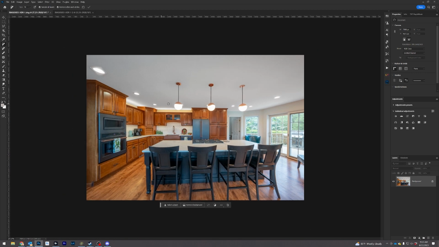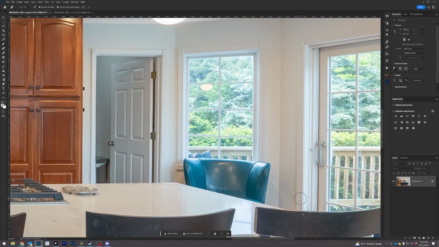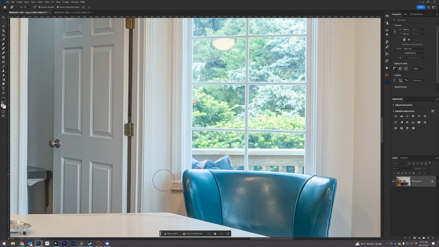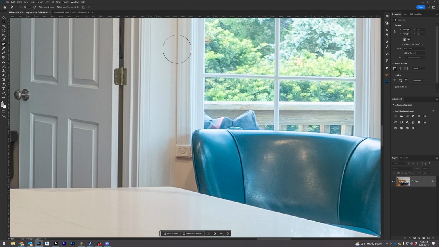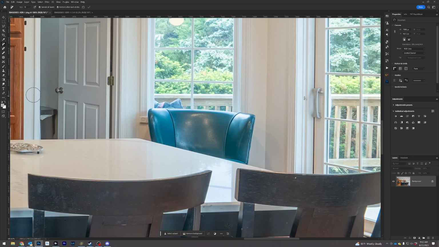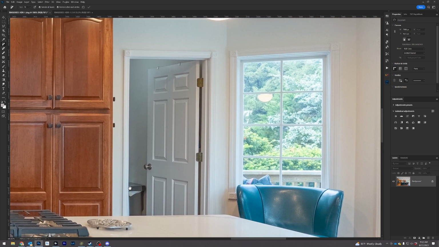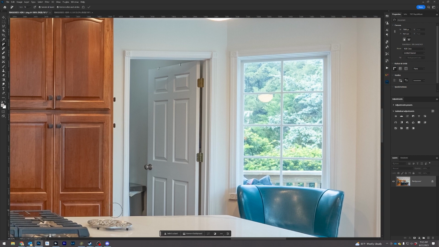So what color are these walls? Do we know? Do we have any idea? We have no clue. So it could be the same color as this, but I feel like there's a little bit of a color separation there. So let's just try and choose something from a neutral area the best we can, which is going to be somewhere in here, I believe. Even though there's a little bit of a blue tone, let's go ahead and just do a color layer and paint it in by hand.